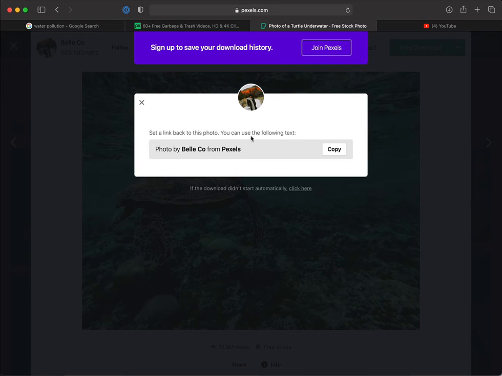Click, download, done. Now, the other thing, this is a nice convenience. It would be very good practice to go ahead and give a credit in your video to anybody whose photo or video you're using. It's good common courtesy and also sometimes can be the legally correct way to go. So this is really convenient. You can just copy that text right there and paste it into a document. What I would suggest you do is find the image and just rename it to that right there, so that you remember it. Okay, so that's Pexels.